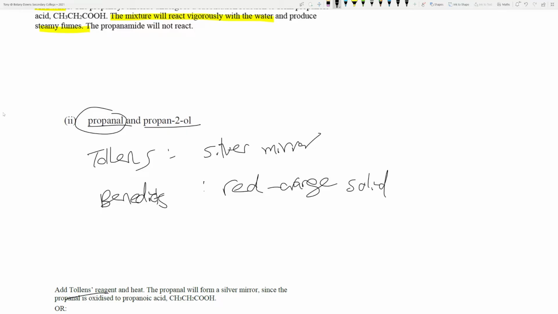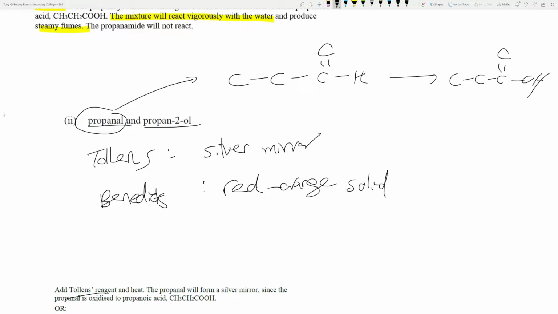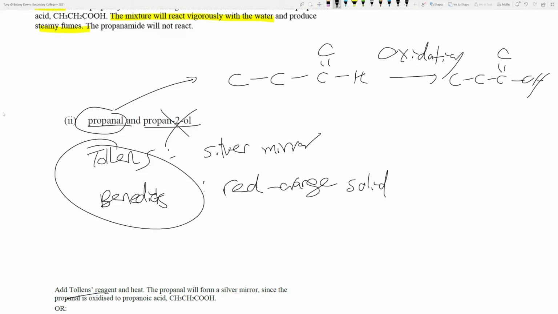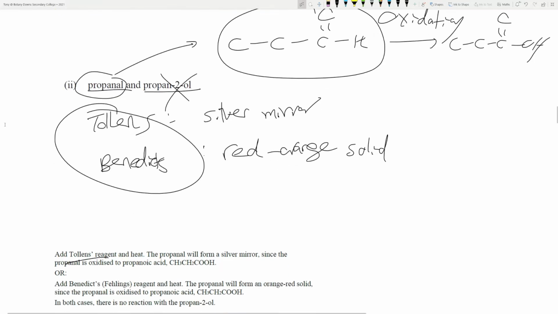Okay, and so what it does with the propanol, you just have CCCOH, and then it just oxidizes into a carboxylic acid, whereas your propan-2-ol doesn't react. Now the reason for that, even though this is an oxidation, is that these two things that we decided to use are really, really weak oxidants, so they don't really want to oxidize. They don't want to reduce, but the aldehydes are really, really strong reductants. They really want to reduce the other thing and then in turn oxidize.